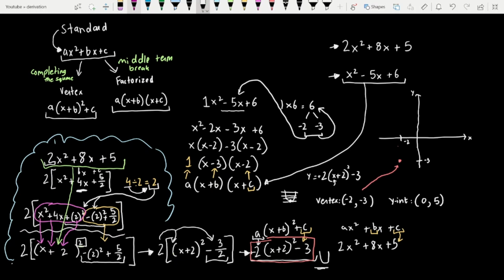And then your y-intercept. Let's say this right here is 5. Somewhere over here is 5. So that right there is going to be your y-intercept. So now your graph is going to do something like this. This is your smiley face. It's basically going to go up there, and it's going to cross the y-axis at the y-intercept, something like that.